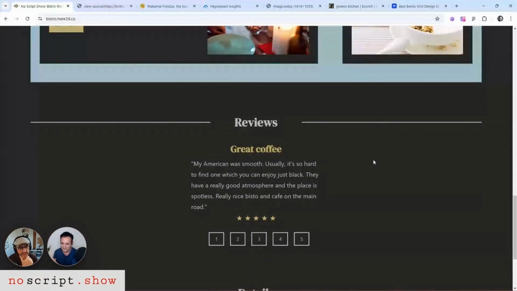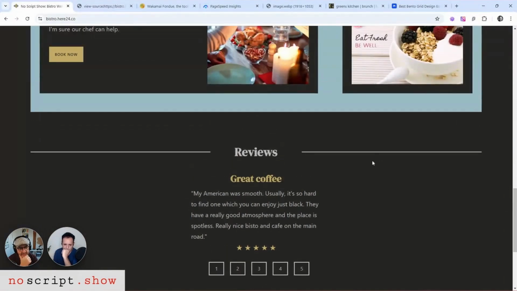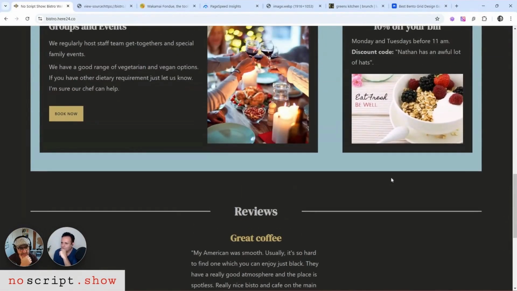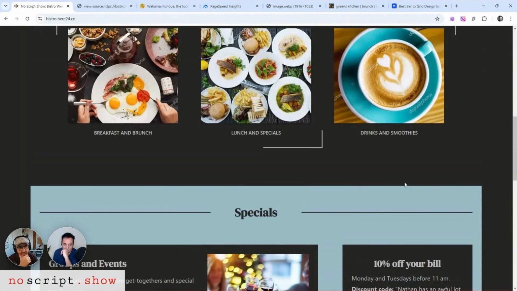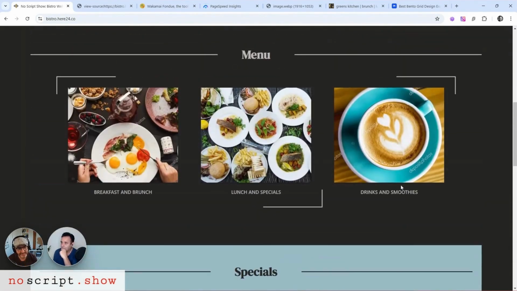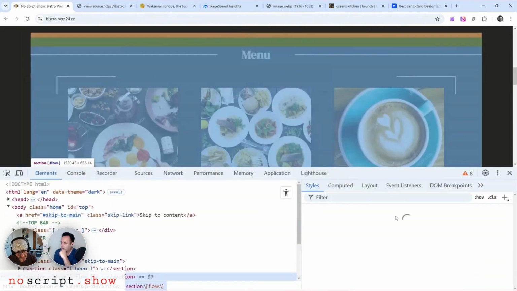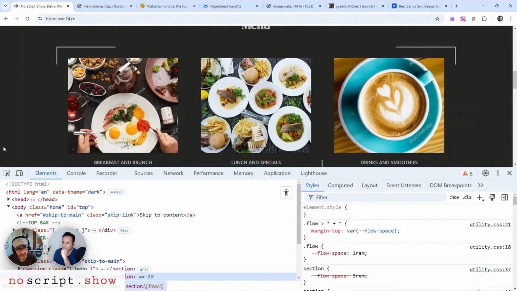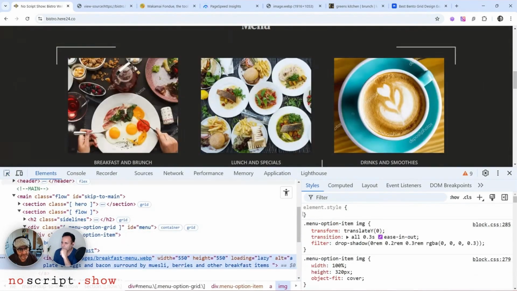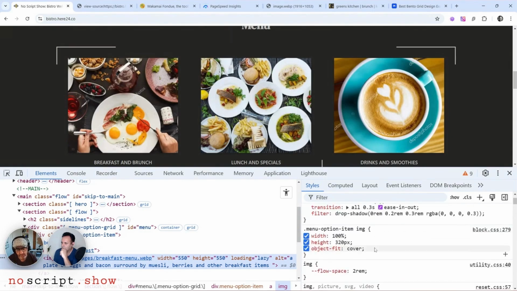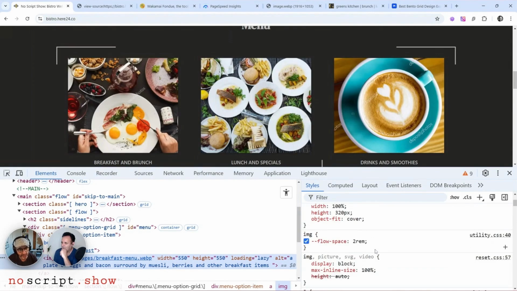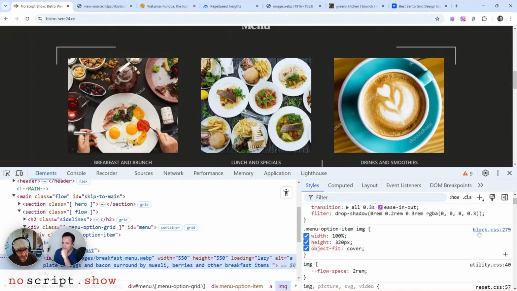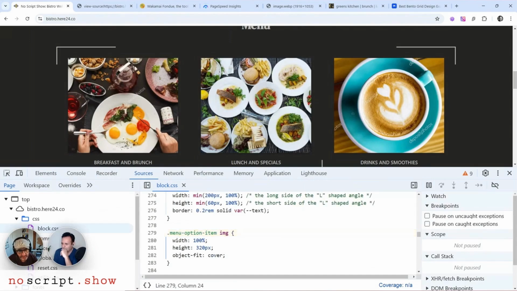And it looks like you've set in each image the bit of the image that you wish to maintain the focus, if you know what I mean. Correct. For example, the breakfast and brunch one, which has got some eggs, obviously the focus of that is the plate of food, not the stuff surrounding the plate. So when you went in there, I noticed that when it became a wider, not quite so tall image heading towards mobile, then you were focusing on the bottom third and not the top two thirds.